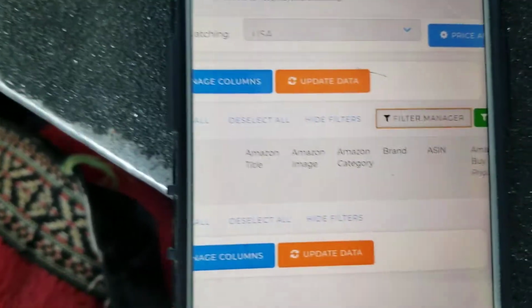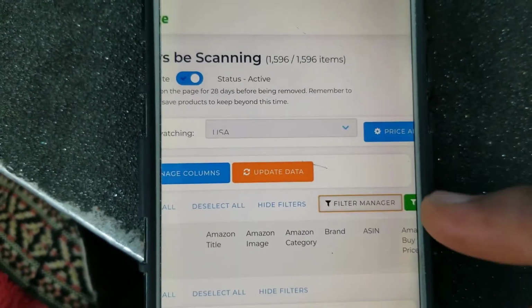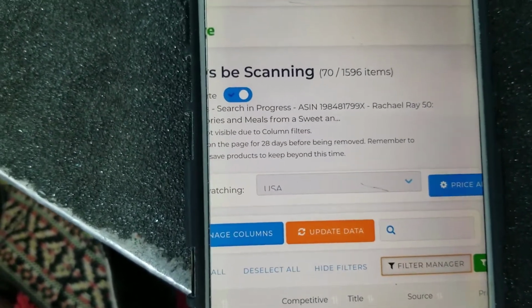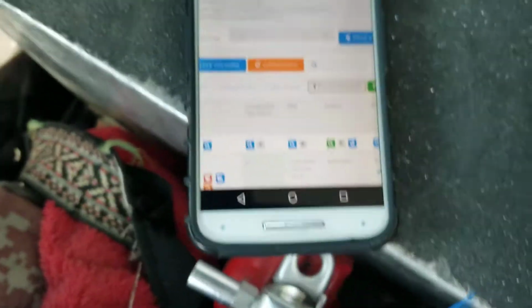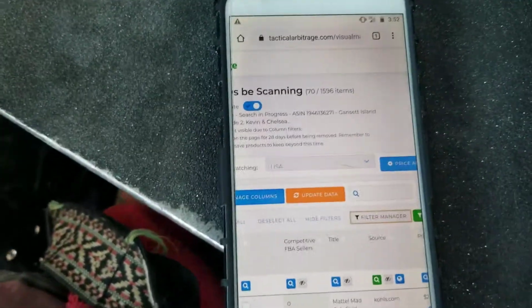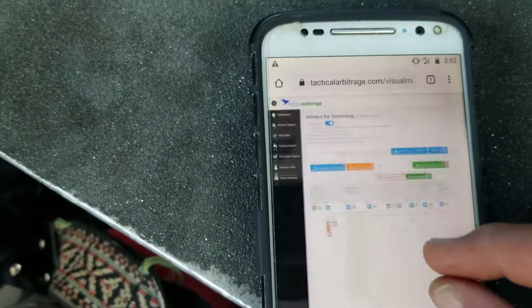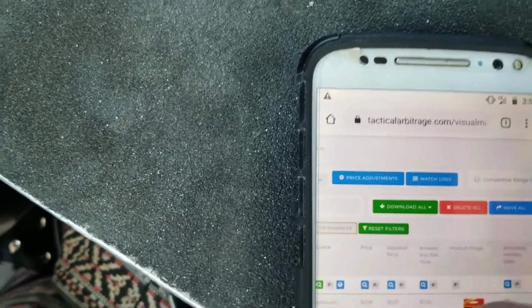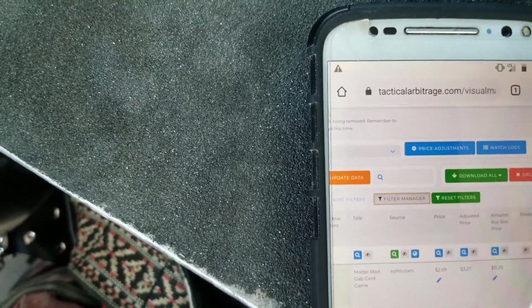Okay. Then I'll click on my filter manager. And when that filter manager opens, from there, I can actually filter down to whatever I want. Take a look.